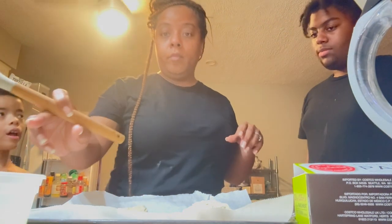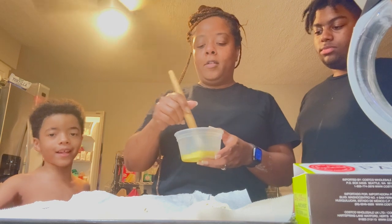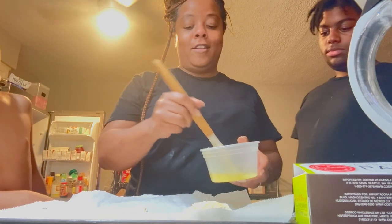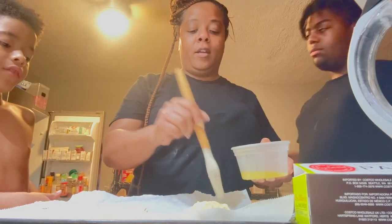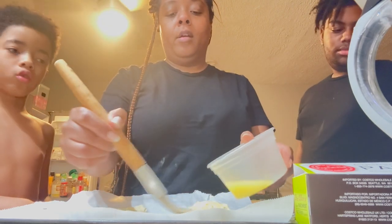Okay, we have our melted butter. How did you just hold that at the bottom of this pot? I mean, cooks are built different, I guess. Yeah, apparently. Because they're used to getting burns and stuff. Not too much on me. So I'm just painting the biscuits with butter. Then the inside's going to be buttery.